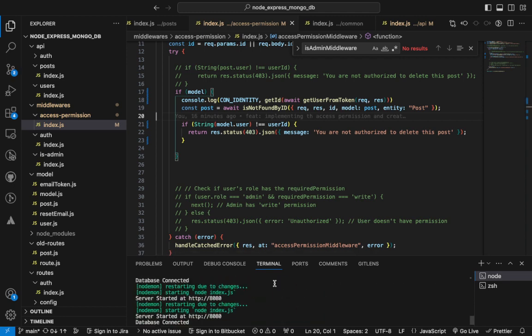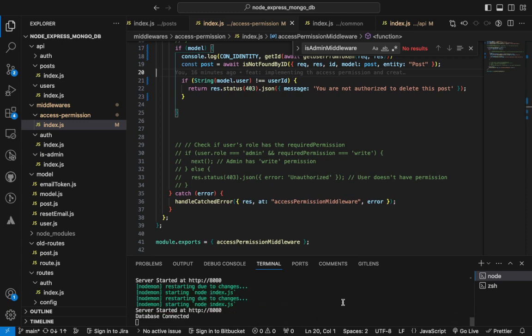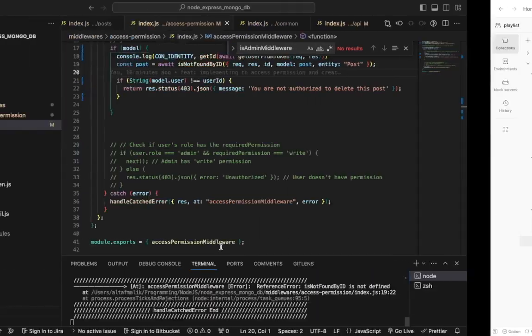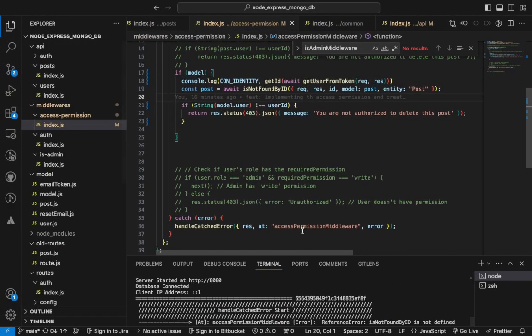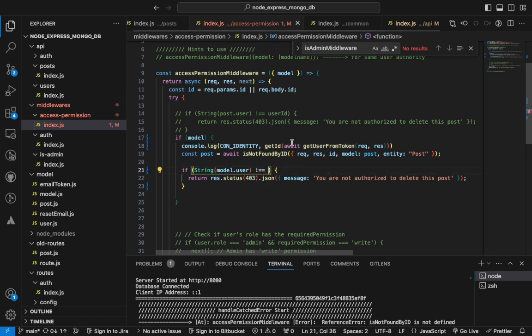Let me console to see that it is working fine. It is perfectly working fine. So here I don't need to use the variable of user ID. I will only use the function that will return me the ID. That is the best approach for now, right?